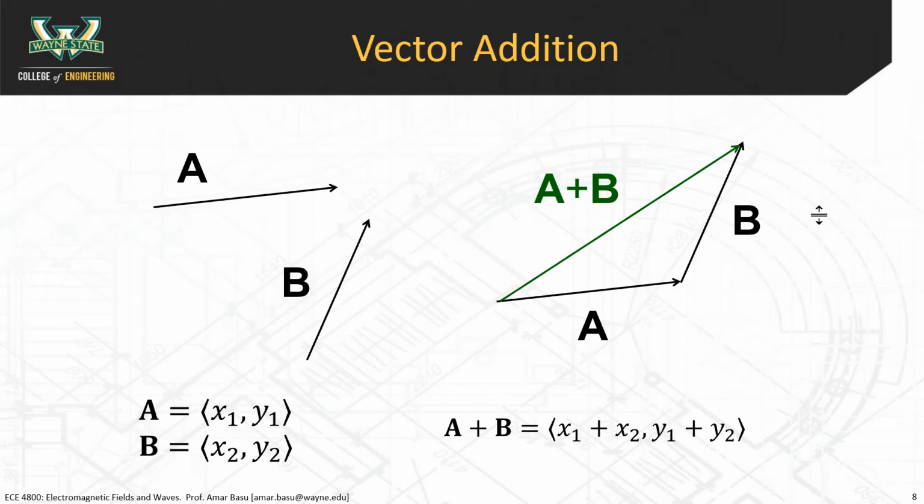So here's an example. You have two arbitrary vectors, A and B. Imagine that A has the components x1 and y1, and B has components x2 and y2. The way that you can visualize the sum of the two vectors is to imagine that you take vector A and put it here in space, and then you connect the second vector to the first vector. The convention that's often used is head to tail. So this is the head of the vector, and this is the tail of the vector.